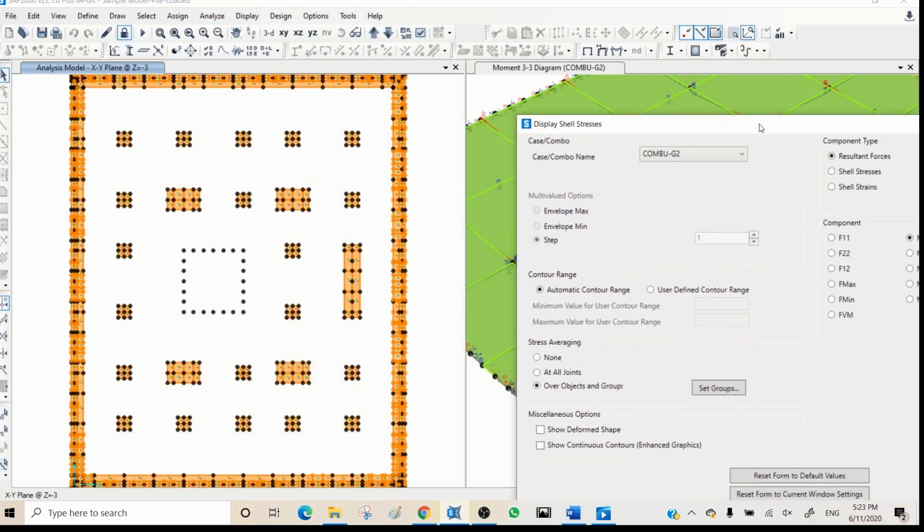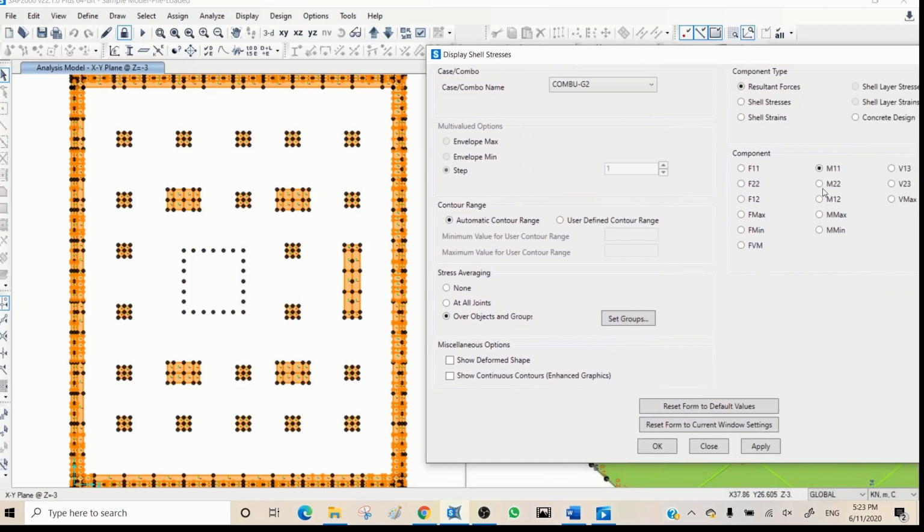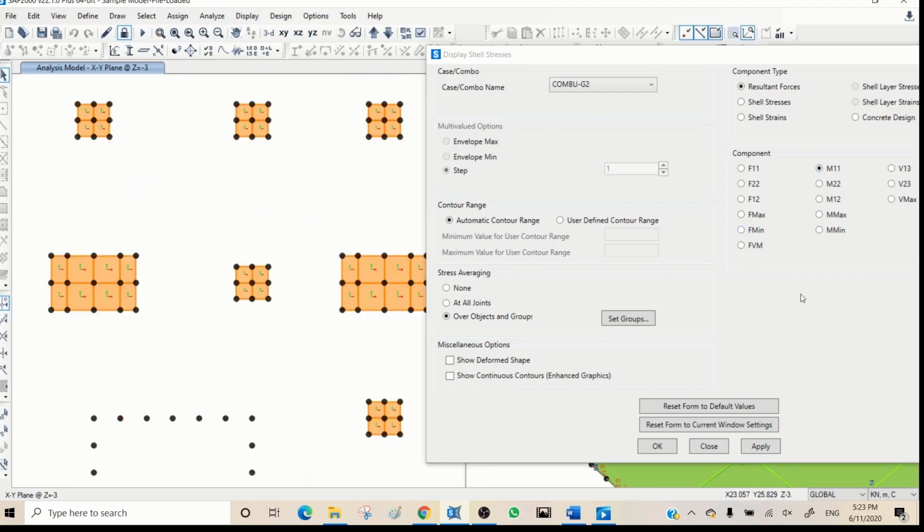And if I come here and, for example, show you M11 and M22, you would be more clear on what's going on. So I'm coming, for example, to these piles, and then I'm checking M11. You can clearly see the moment coming.